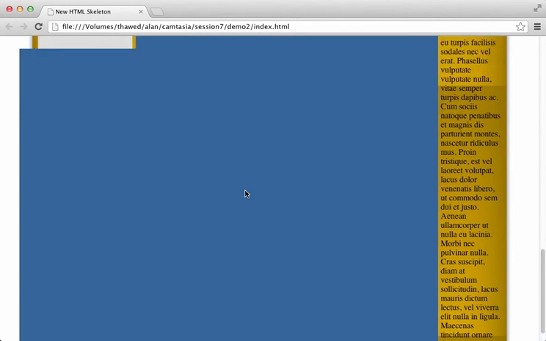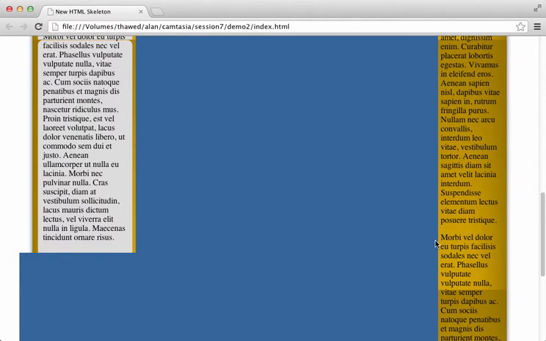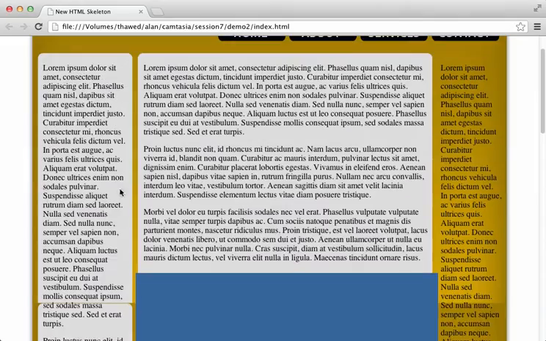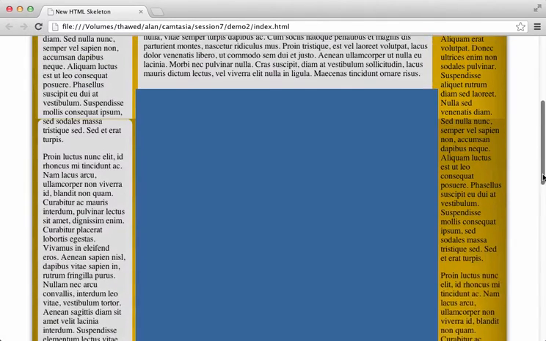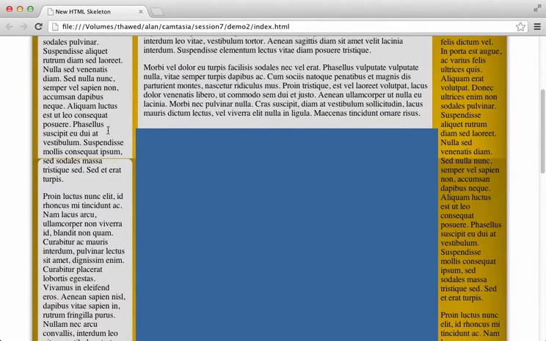We can't actually adjust the height of one div based on another div over here to affix the background. So in theory, what we're going to do here is take the background repeat off of all 3 of these columns. So the background won't repeat. I won't get this weird repeating pattern anymore. And then we're going to put a background on the whole container that's going to look like these 3 columns combined. It's going to look like all 3 of those. I'll show you what I mean here. Let's start with our code.